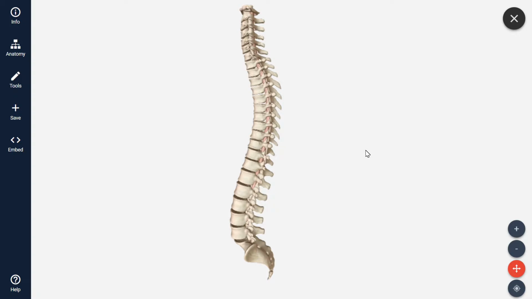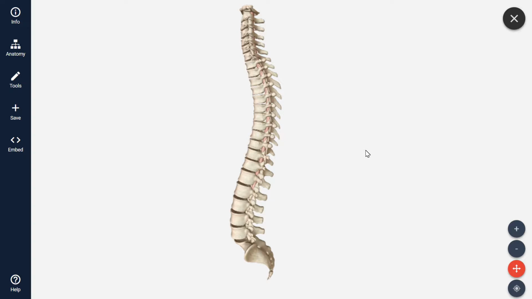Firstly, a lot of people think that the spine is the same as the spinal cord. In fact, they think that the spine is a short form of spinal cord, which is wrong. The spinal cord is in fact a bundle of nerves that travels down from the brainstem all the way to the cauda equina, whereas the spine is a column of bone, as you see here, scientifically known as the vertebral column. Each individual segment has its own code name.